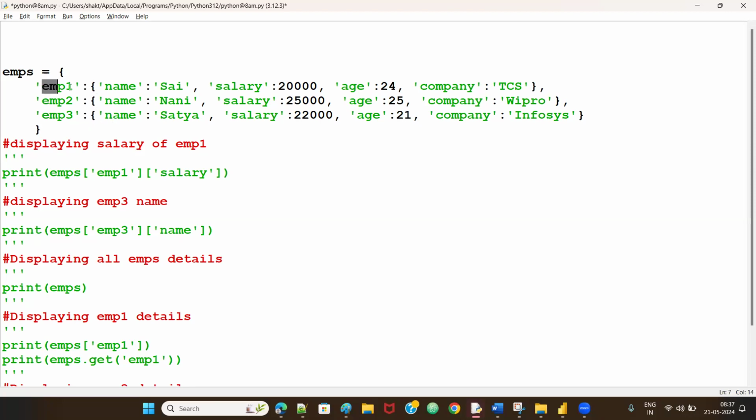Okay, these are the basics. Directly I'm telling: employee one data, employee two salary, employee three name, like that. I'm telling it directly, but actual programs are not like that. Display all employees' names. Display the salary of Sai. Display the age of Nani. Display the youngest employee name, oldest employee name, highest salaried employee, least salaried employee. The questions will be like that. Again, those questions we will see once for loops and if conditions are completed, meaning control statements are completed.